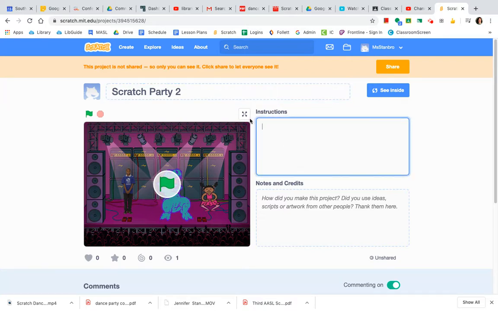I could also leave some instructions and say turn on your favorite song and then use the space bar to, I'm going to make that capital, use the space bar to make the sprites dance.